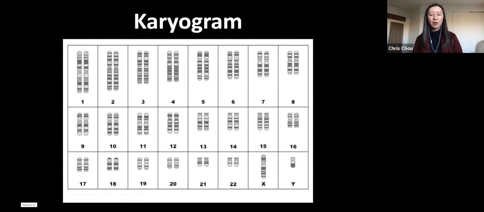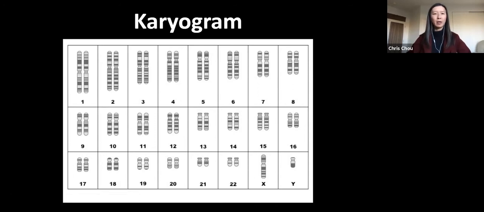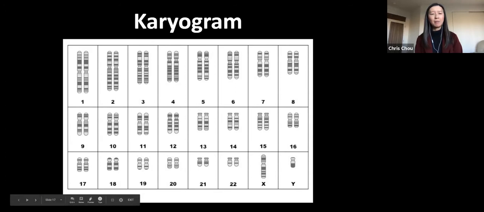So the reason that we're able to identify which chromosomes are which is based on a graphic that you're seeing here called a karyogram, and it's a way to organize visually chromosomes according to their size, so how long they are. So you can see pair 1 is the longest all the way down to 22, which is short and cute. And then you have your sex chromosomes X and Y at the very end. You can see here there's 2 of every type of chromosome, and they have the same banding pattern and similar genes located on both of those chromosomes. The next slide will show you an actual photograph of chromosomes taken in the middle of cell division.